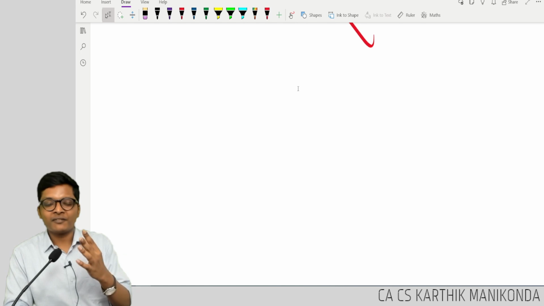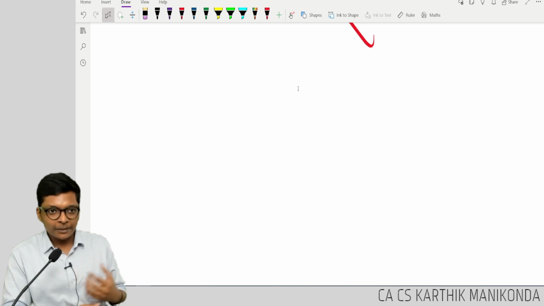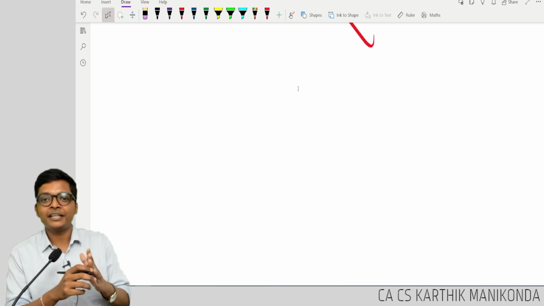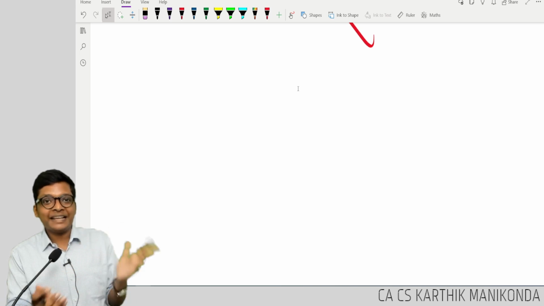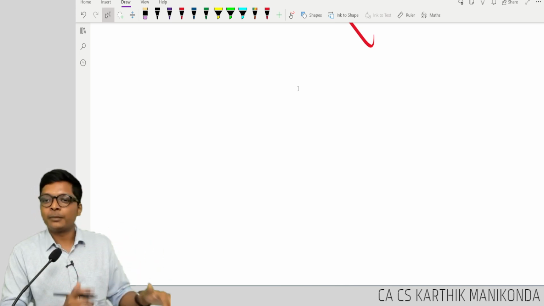Don't waste time using whitener. Already there is no time. Whitener you have to put, then it has to dry. Then sometimes without drying it will stick to the other page. That will become a problem.